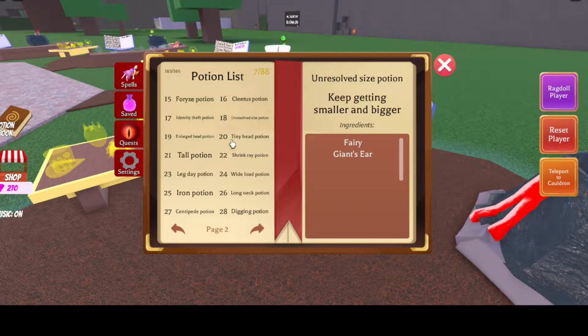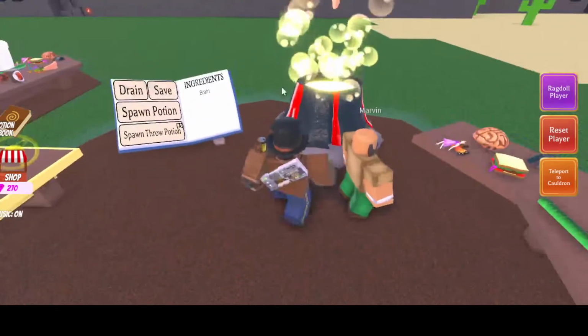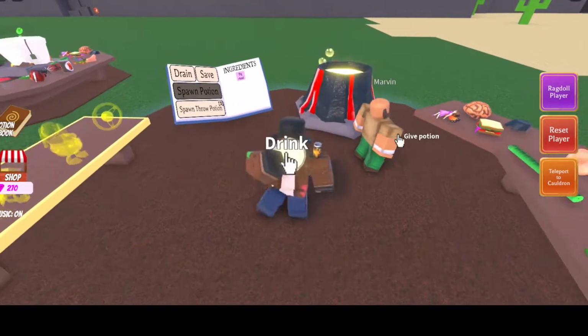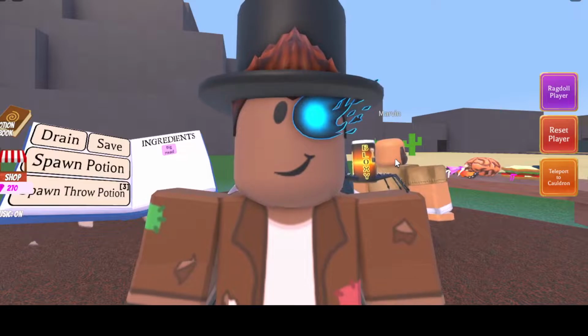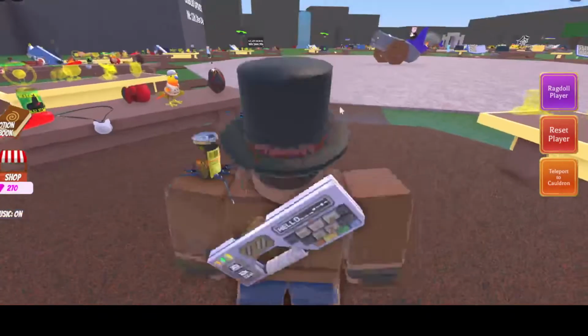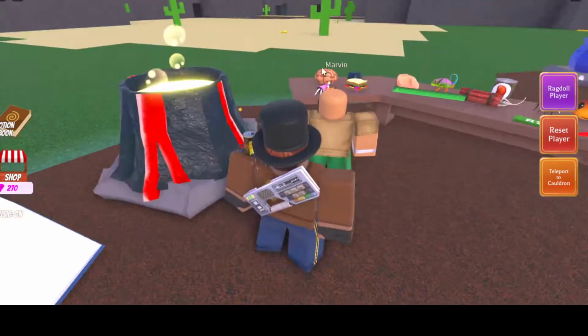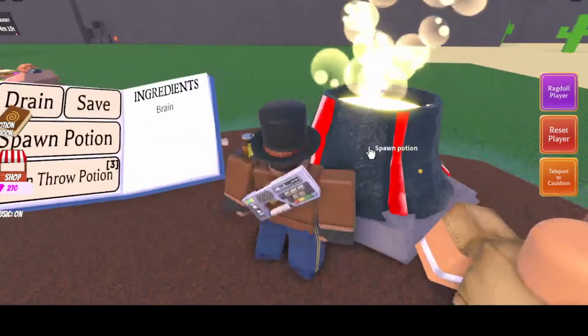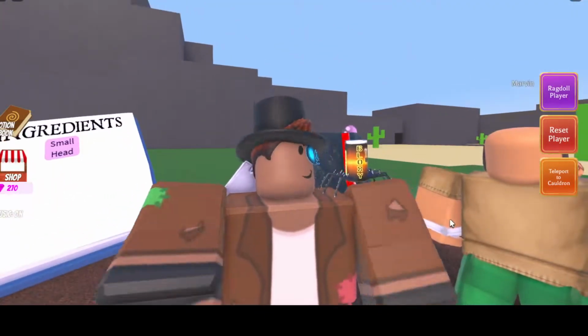Okay, next potion. Enlarged head. Brain and giant ear. So it's brain. Big head. And then, yep, pretty self-explanatory. Get a big head. Next is a tiny head, the opposite of the big head. Brain, fairy, small head. Yeah, smaller head.